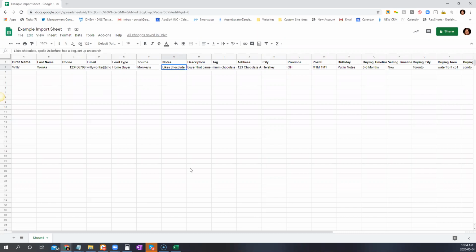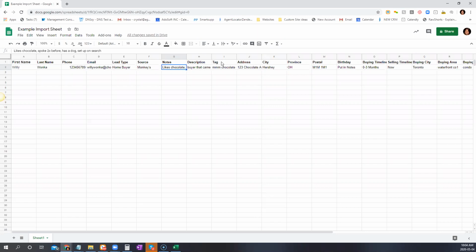Again, at import, it's going to ask you. If you don't have it comma separated, that is okay. It's just going to throw it in as one big note. That's all that's going to happen. So it's not a huge deal if you don't have the commas in your notes. The description goes right under the search, so we'll kind of go over that.